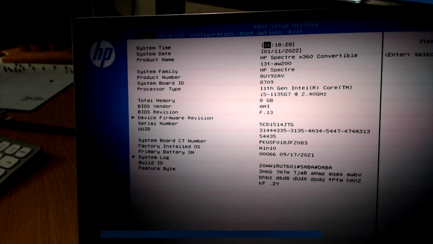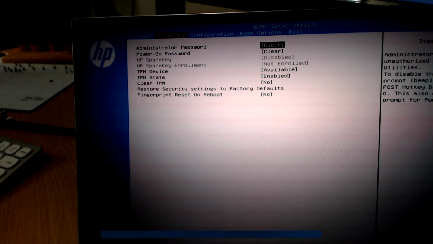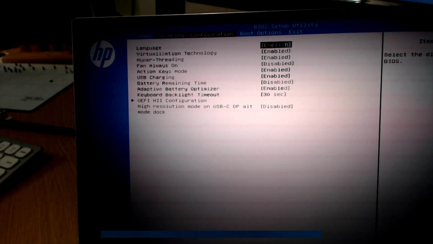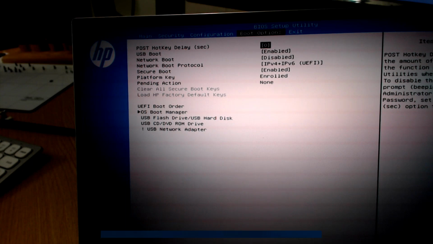Here's the BIOS setup screen for this laptop. It's an HP Spectre. The menu tabs across the top are hard for you to see, I think, in the video. This one at the top left is called Main, and then there's Security, Configuration, Boot Options, and Exit.